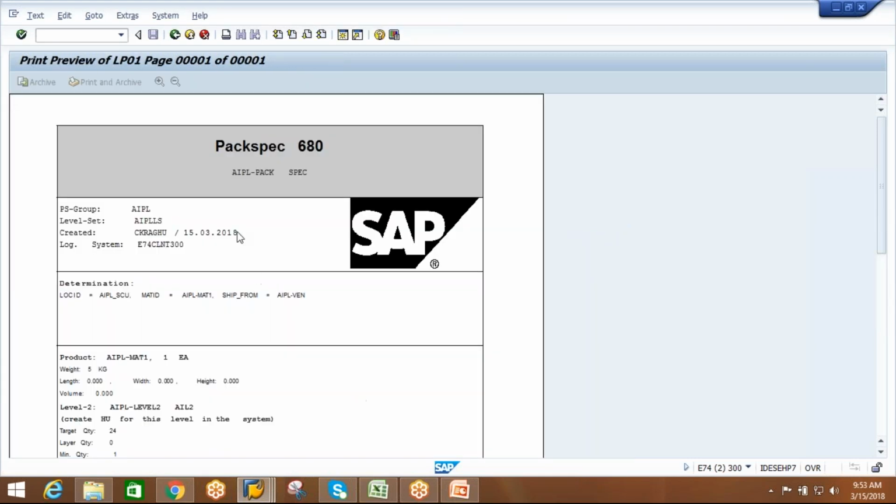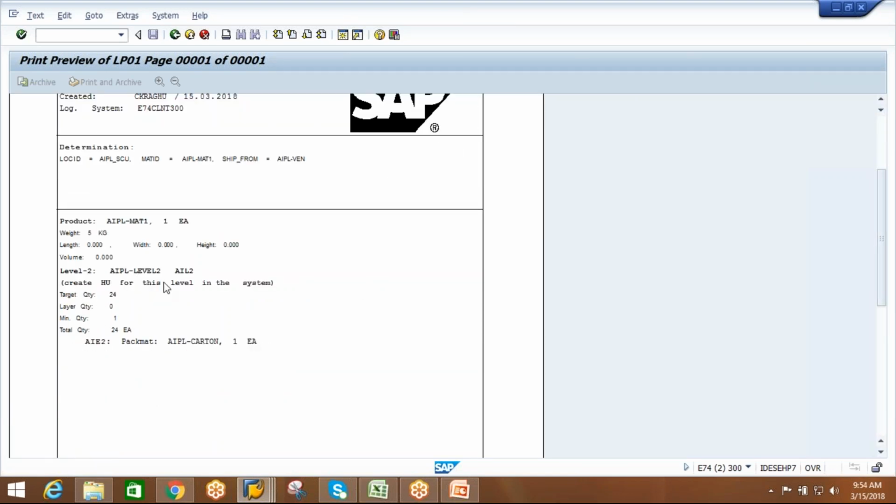See here, this is the print. What is the packaging specification group, level set, who created, and against this one, standard form we have assigned. And what is the level name, target quantity, how much, minimum quantity, what, and this thing. This we can see. What is the packaging material you want to use, and etc.